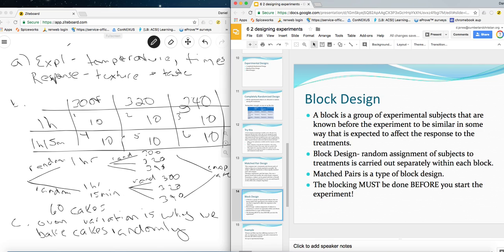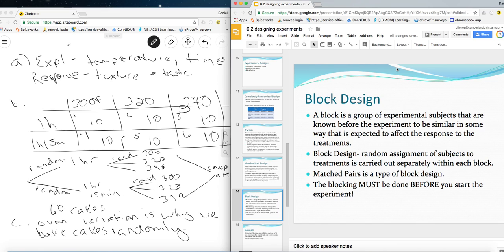But block design can be blocked by anything, basically. Anytime you do a block design, you have to decide what you're going to block by and then go ahead from there. So I didn't put in the notes, but blocks can be done by anything. Say we know that men and women have different hormone levels. So maybe I have this new pill and I think it might affect hormone levels.